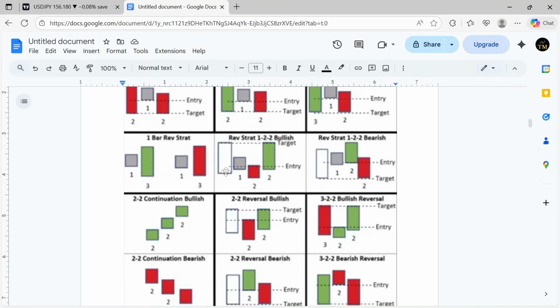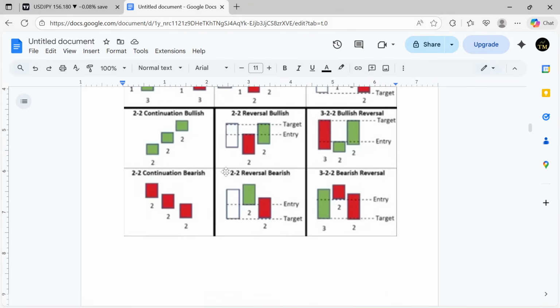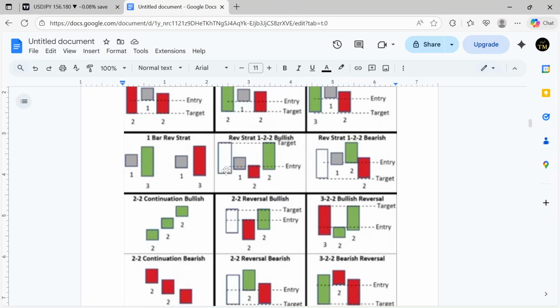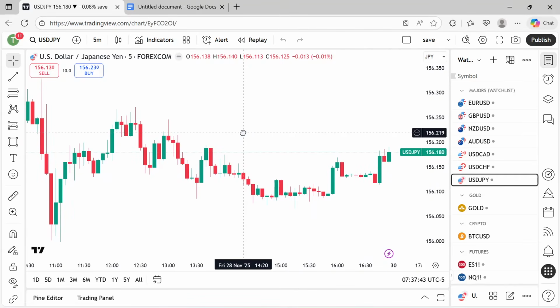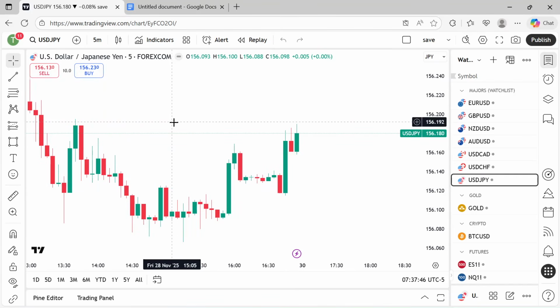Okay, so I'm just showing you this, and then we're going to go into the charts, and then we're going to bring it all back together. Okay, because there's certain combinations that I use that just do wonders, right? It's so powerful. It's so high probability when you have certain combinations that I'm going to show you in this video. Okay.